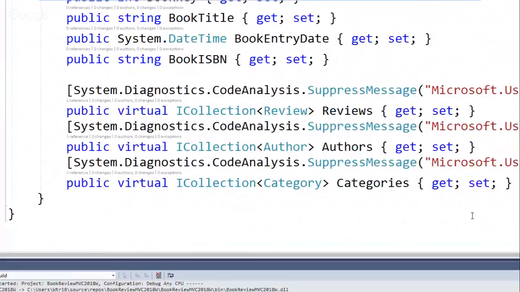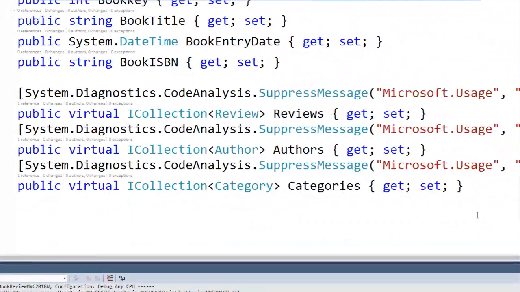And then it creates a virtual, which means abstract, kind of parent for those hash sets, applying the ICollection interface.